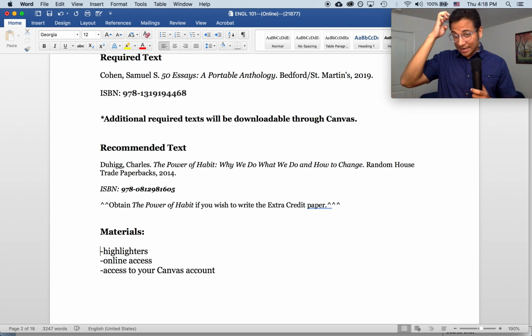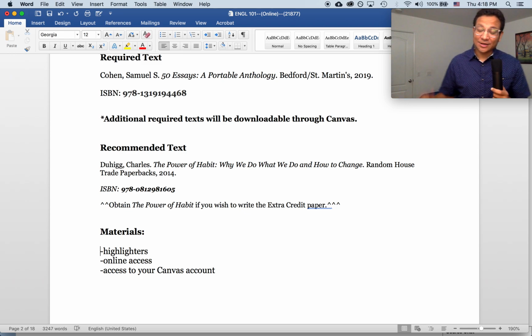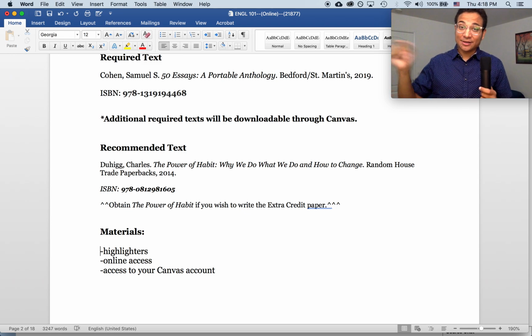Now, I say get highlighters because I personally prefer printing out articles and PDFs and annotating and marking them up and using highlighters. I actually recommend a type of highlighter called wax highlighter. You can leave those uncapped and they don't dry out, and they're so cool. So that's one option. You can print them out and write all over the readings and highlight them and write annotations and such. That's one choice, which is personally what I would do.